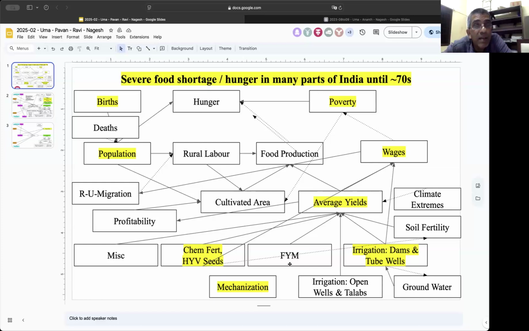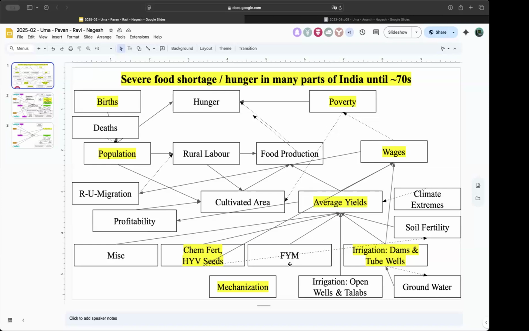Okay. Dotted line is we are not sure. Should it be there or not there? Okay. That link, rural urban migration impacts labor. It is something I noticed. People have left the village. There's nobody to hire. Okay. So I thought rural migration, more people migrate out, less labor available. Okay. But then, people were not very clear if that should be there or not there. Right?